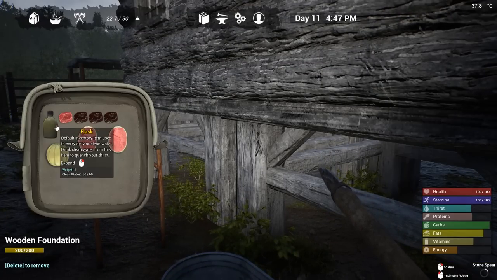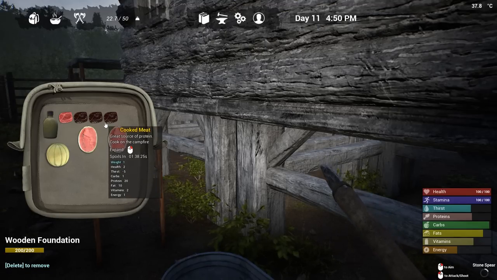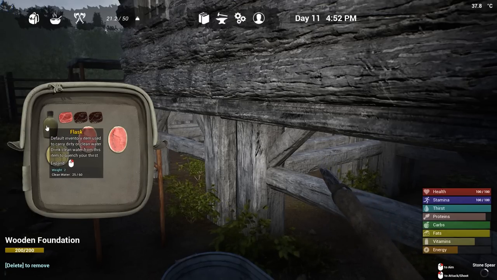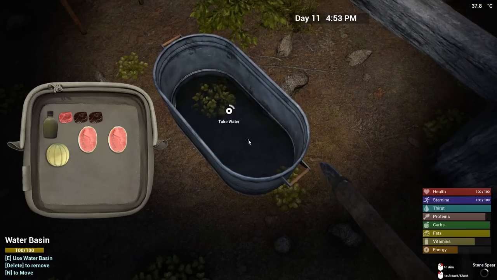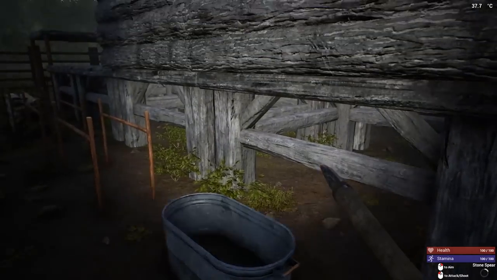Now, is that fresh water? Is it potable? Got clean water in here right now. I'm not sure. Let's try. Let's have a little cooked meat here. That makes you thirsty. Let's drink a little water. And we've got 25 units of water in there. Let's use this. Oh yeah, take water right there. Is it fresh? Oh, it's dirty. Dang it, of course it is.